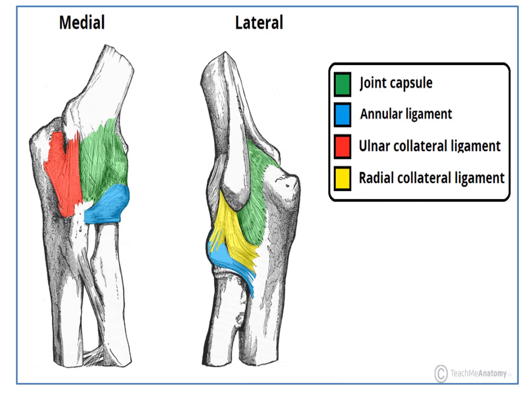This is the image showing us some of the joint capsule alongside the ligaments of the elbow joint. As you see, we have the joint capsule in green surrounding the entire joint. Remember, the joint capsule tends to extend into the joint capsule of a separate joint we'll talk about next, which is the proximal radioulnar joint. Aside from the joint capsule, we also have ligaments that strengthen the joint medially and laterally.